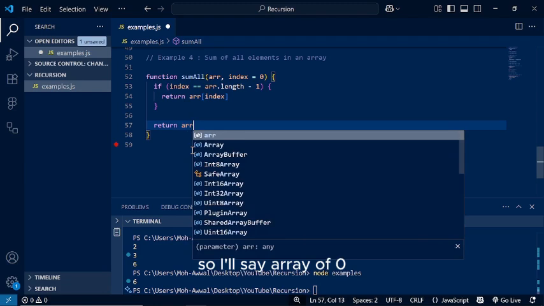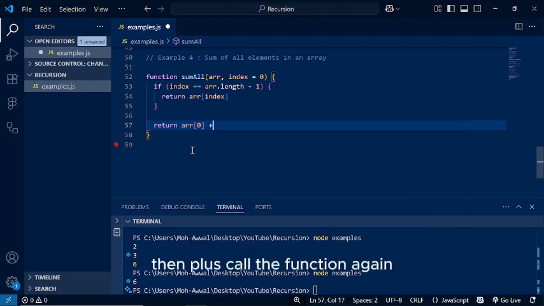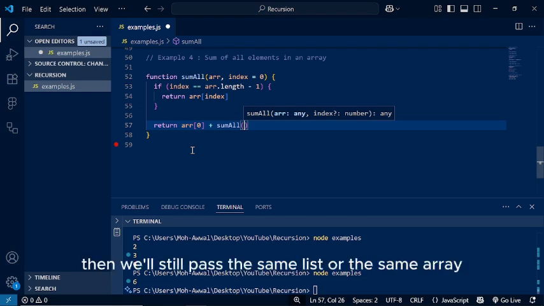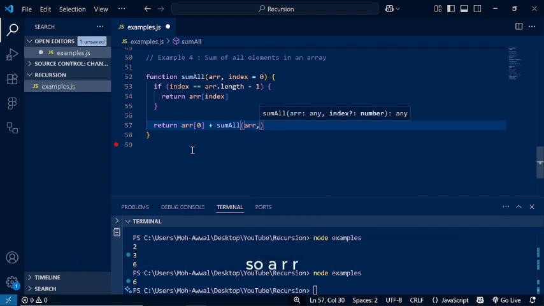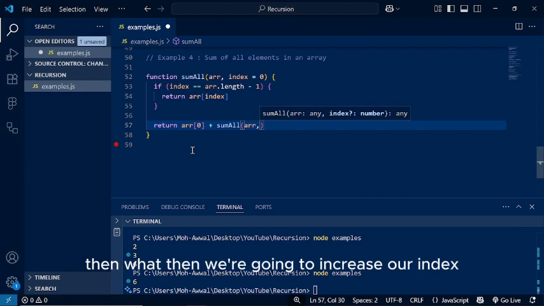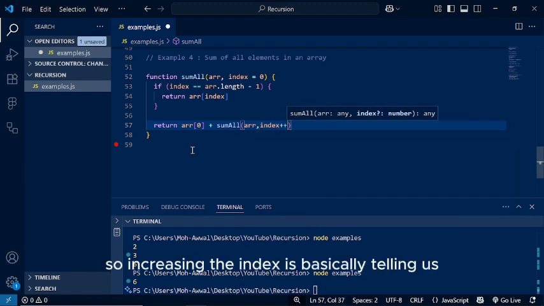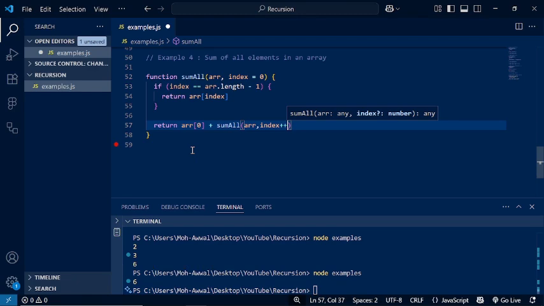So I'll say arr of 0, then plus, call the function again, sumAll, and we'll still pass the same array, so arr. Then what? Then we're going to increase our index, which is basically telling us to move this value along.